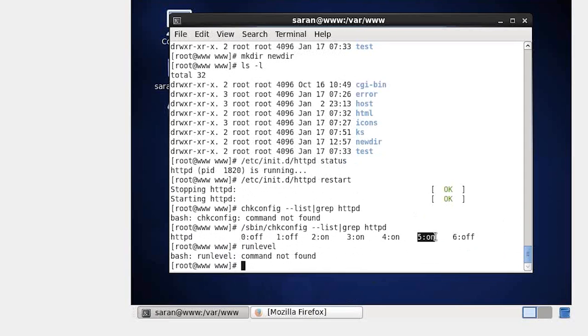Currently I'm in run level 5, and it is on. You should also permanently update that change using chkconfig, so that next time you restart your system, the service will be up and running. So this is how we configure a basic HTTP service.